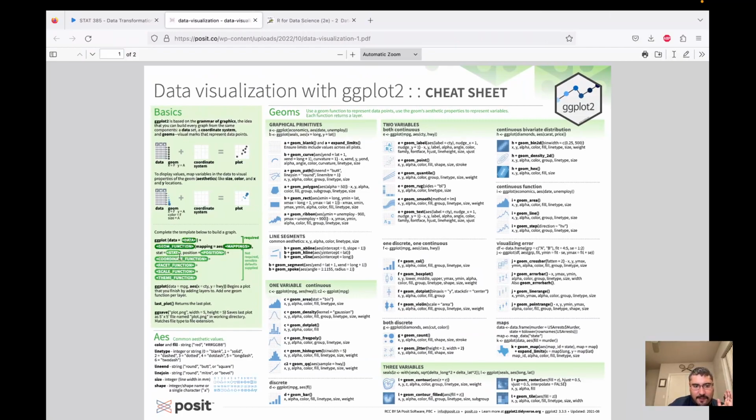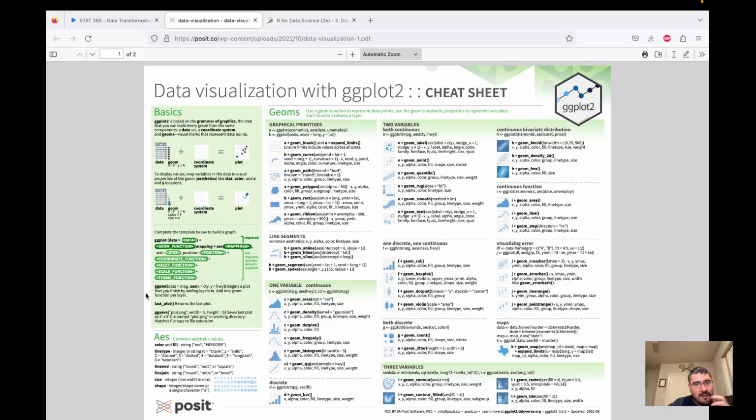Then we can specify a coordinate system. We can consider faceting for displaying the relationship across several variables, different scalings, and of course a theme at the end for changing the overall presentation of the visualization, in which case I demonstrated theme through the minimal theme, which stripped away a lot of what I would say are useless gray background colors.